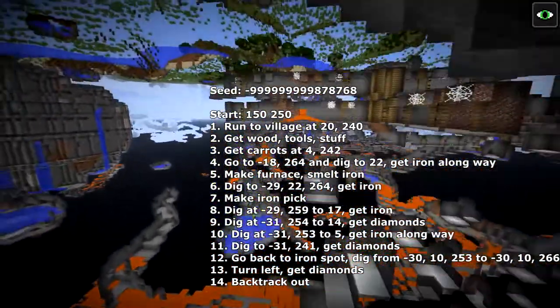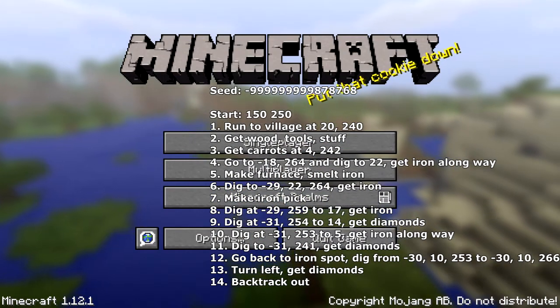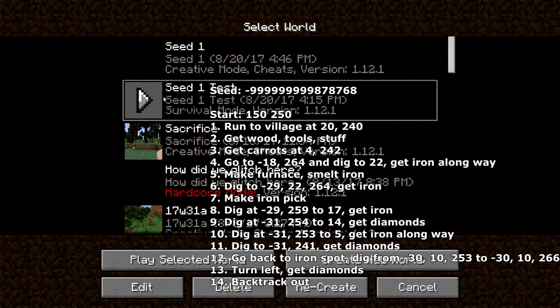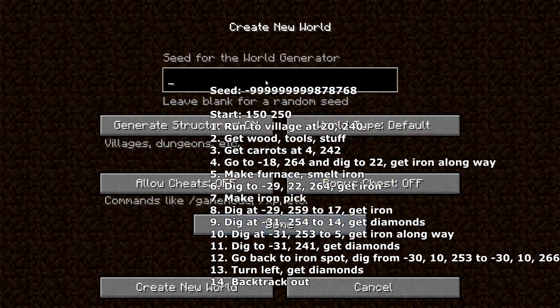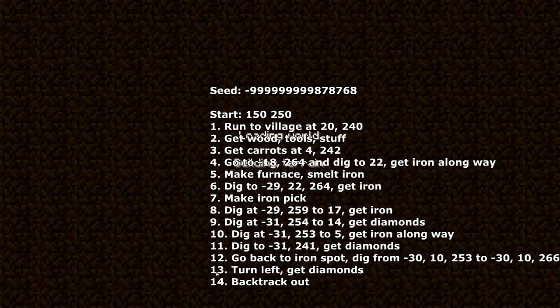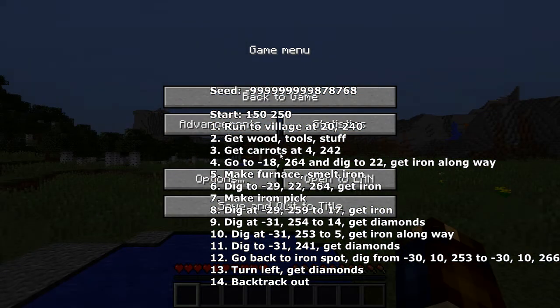Hey, Jock. Alright. Let's see how horrible that feels. Delete this test. Survival mode. Seed. Done. Create it. Pause. World. Pause. Let it generate a little bit.